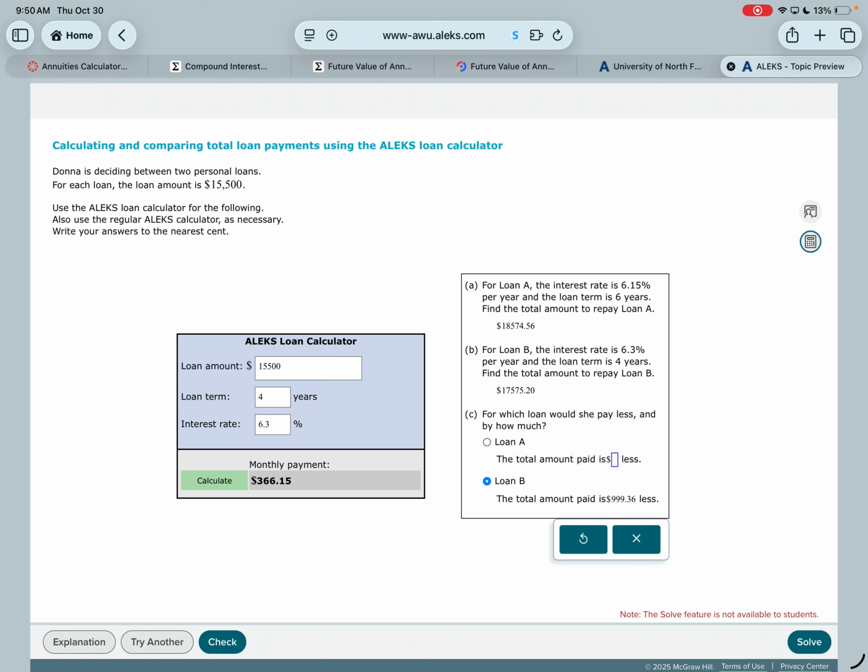Okay, so is paying $100 less a month worth you just giving away $1,000 over the next few years to the bank for the fun of it? Those are the decisions that you have to make in life when you start to do these budgets. People mostly just look at the monthly payment and say, okay, I'll take the cheaper one. But is it worth $100 extra a month to give the bank an extra $1,000 over the next couple of years? I don't know. Maybe it is.